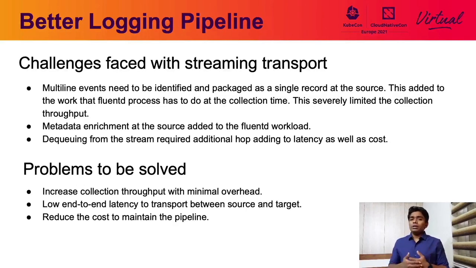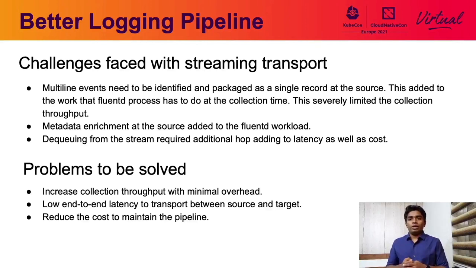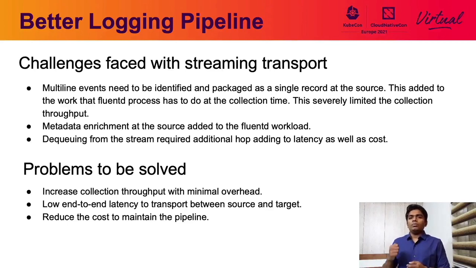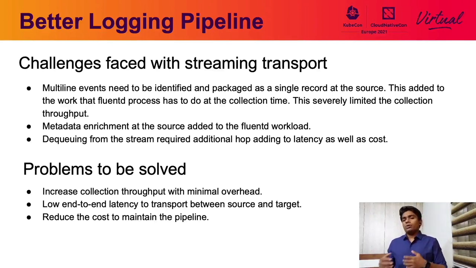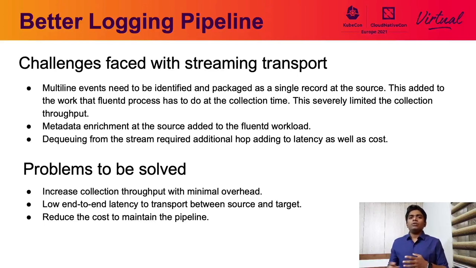This pipeline was working well initially, but as we started supporting more and larger clusters, we started facing some challenges. We had a hard limit on the number of events that can be transported every second in each pod. With the solution that used Fluentd as a logging container, we were capped at 2,500 events per second per node. Once we switched over to a Fluentbit-based logging container, we were able to double that limit to 5,000 events per second per node. However, this was still not enough, especially for larger nodes which contain a lot of containers packed inside. Also, there were two hops between the cluster and the log store, and each of these hops was introducing latency which was quickly adding up. We started seeing the median end-to-end latency getting as high as 30 seconds.